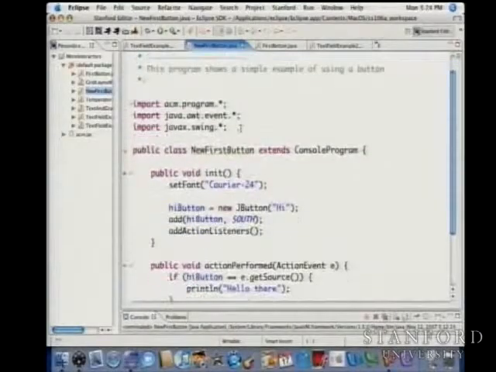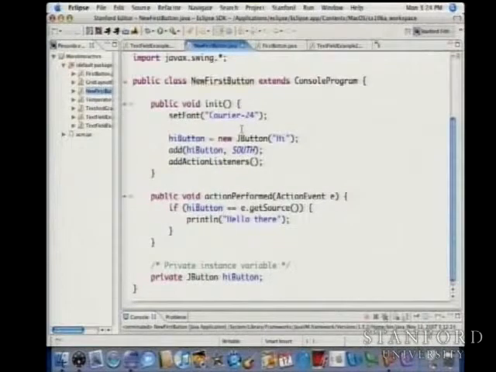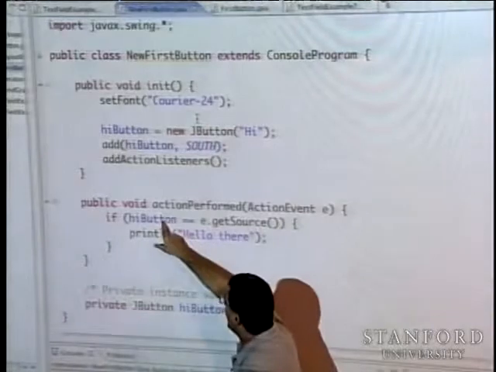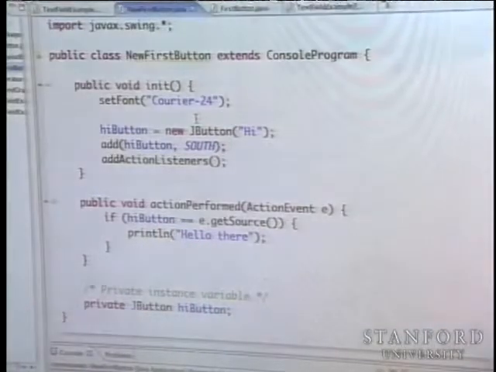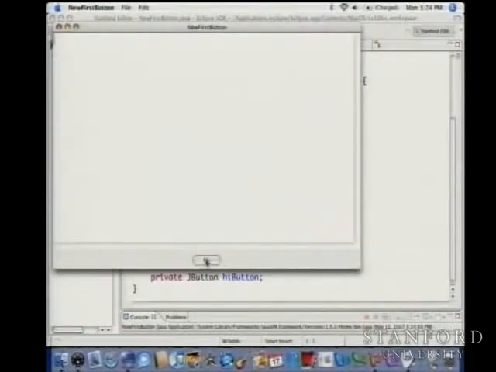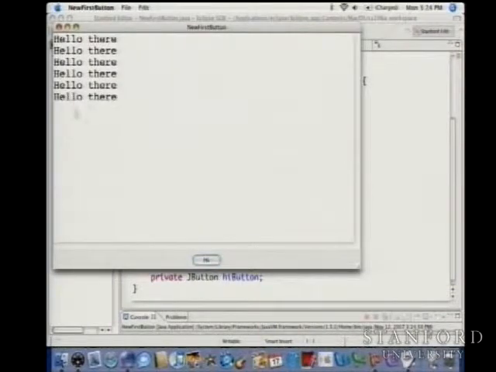Okay, so if we come over here to code, here's essentially the code I just wrote for basically creating a button. So it's just the code I wrote on the board, right? Except I just made the font bigger. I create a button with the name hi. I put it in the southern region. I add my action listeners to listen for that button getting clicked. When the button gets clicked, I say, hey, is the thing that got clicked this button that I created? Here I actually called it hiButton instead of just hi. Over there I shortened it to hi so it would take up less board space. If the source of that action is my hiButton, then I will print out hello there. Okay, so I can go ahead and run this program, and if I click hi, you get the same thing I saw before. Every time I click hi, I get hello there.